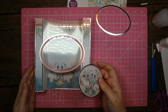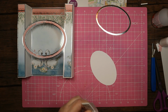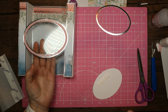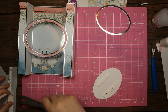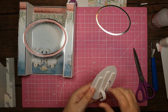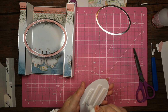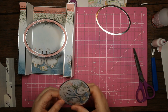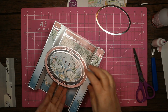And then this one, of course, we are going to raise up. So this does mean that you may see some foam pads from behind. If you wanted to, you could cut another oval to pop on the inside to hide these workings. I'm not going to do that today. I may do it at a later date, but when I package it up for it to go somewhere. Just taking these foam pads off. Glue on, and then we can come in the middle there, like so.